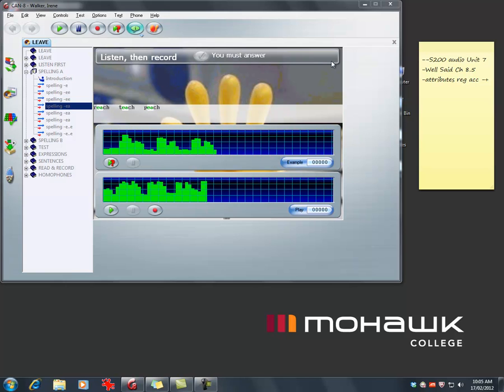The vowel E is okay, but watch the consonants. In English, teach and peach, the T and the P are aspirated, so there's a bit of an H sound. So teach and peach. So just watch the initial consonants. Reach, teach, peach. Okay, so this again says you must answer.